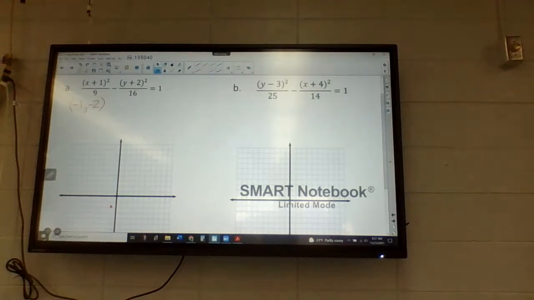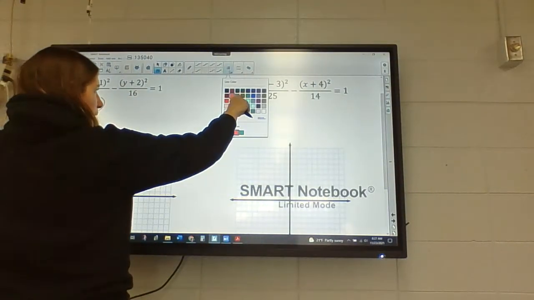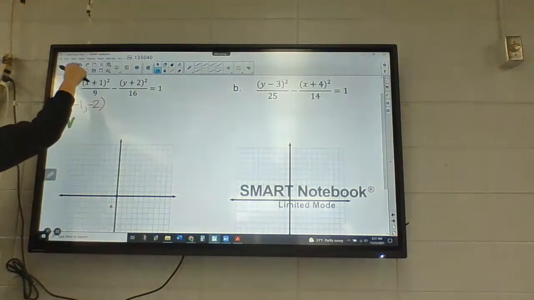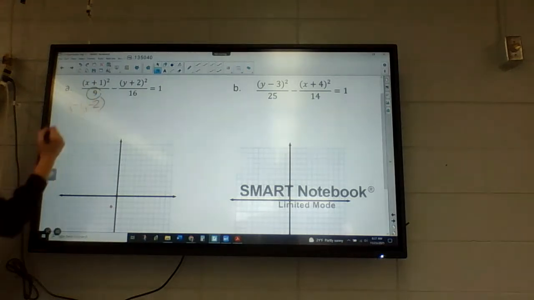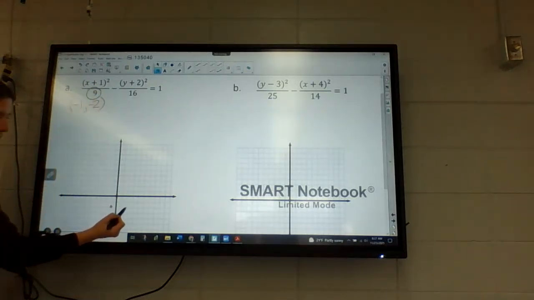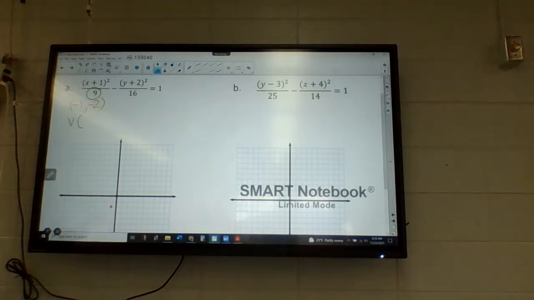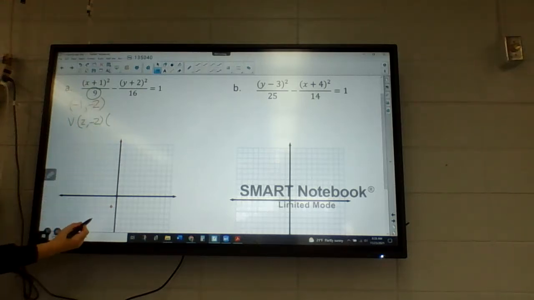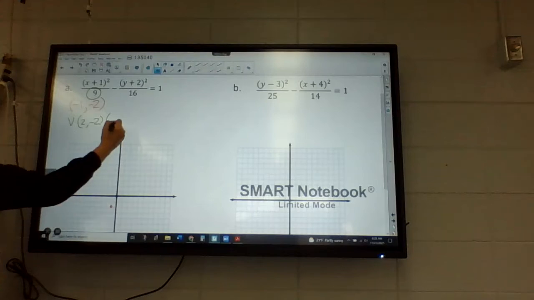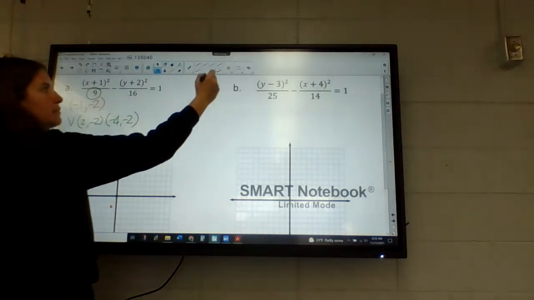It doesn't matter. Vertices. So if I'm doing the vertices, I'm going to write them just so that we can mention them. I'm going to put the vertices in cream. I'm going to go left and right, but using this a value. So this determines my vertices. I'm going to go out 1, 2, 3, out 1, 2, 3. So my vertices, I can see that from my graph rather than having to do plus or minus whatever. So this is 2, -2, and -4, -2. So there's my vertices on my graph.